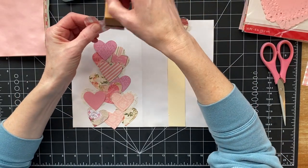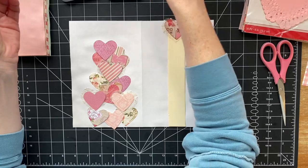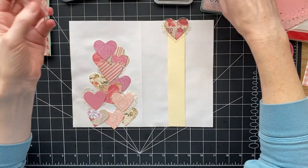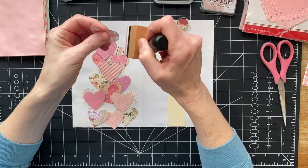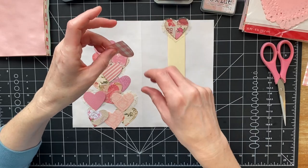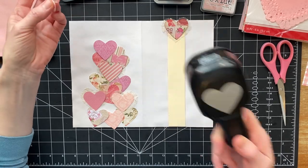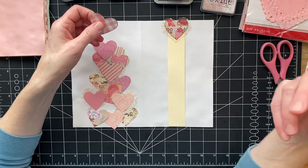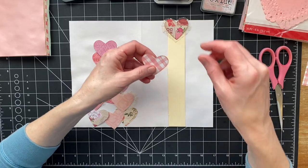I just took a bunch of the different pages that I've been using for the different things that I've been making to cut my hearts out. I don't use hearts very often in my journals. I didn't realize it, but I have this heart punch also that I found at, I'm sure, a thrift store. So that was lucky because it's much quicker to do that than to use the die cuts or whatever they're called.